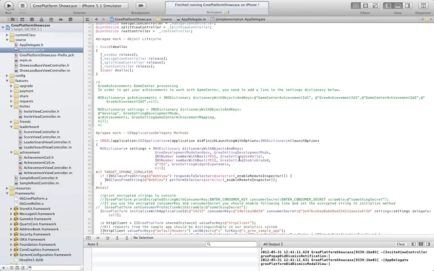A new option that you will not be familiar with is the GREE setting enable grade 0. What this means is under GREE Platform, various players have grades associated with them. A grade 0 player is somebody that does not actually sign up for a user ID with GREE Platform, meaning if you enable grade 0, you will allow players to play your game without necessarily having to register fully for a GREE user ID.